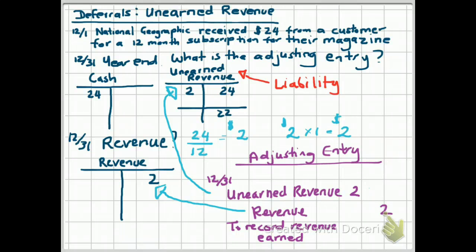One thing to keep in mind: your adjusting entries are always, always, always done at the end of the accounting period, at the end of the month, end of the quarter, or end of the year. Adjusting entries do not get done during a period; they get done at the end of a period. Another thing about unearned revenue: there are lots and lots of practical applications for unearned revenue. We'll talk about some of them in class, and for my online students, that's probably going to be a discussion board topic. But I'll give you one more example.